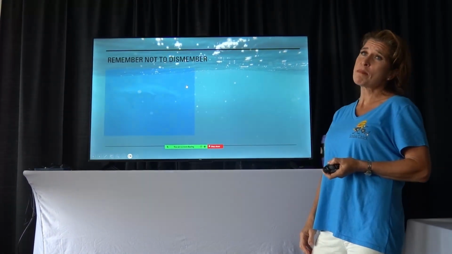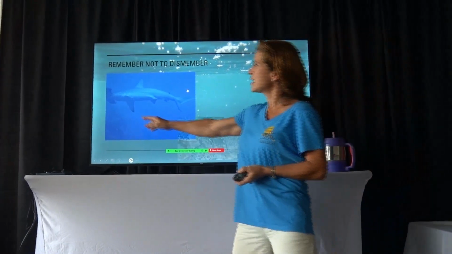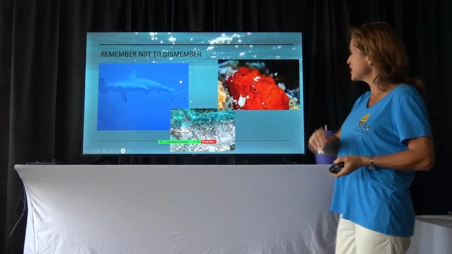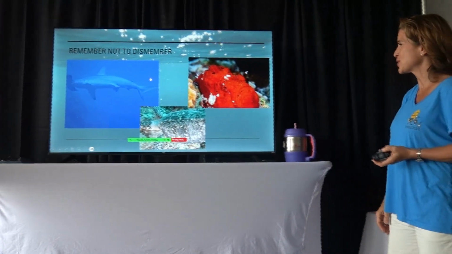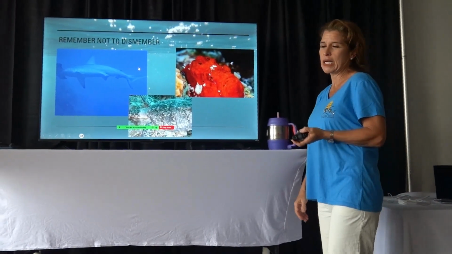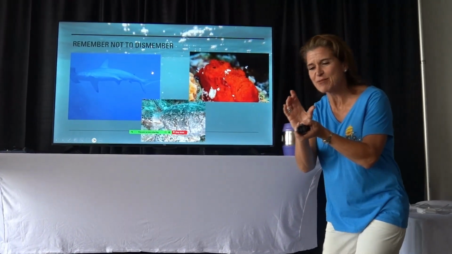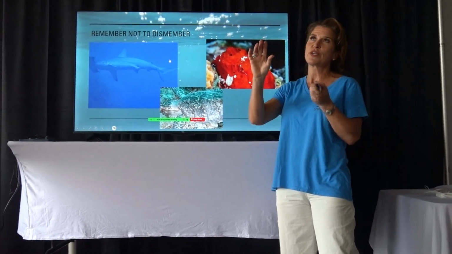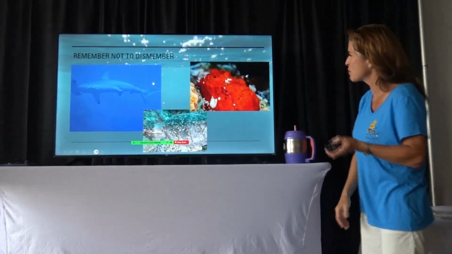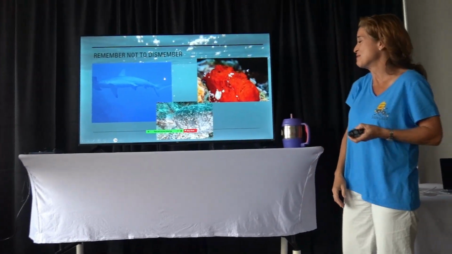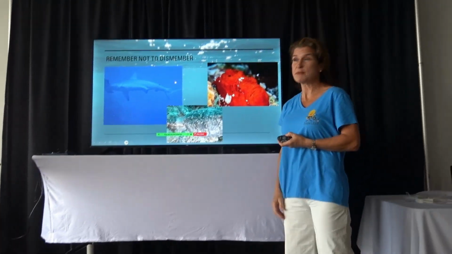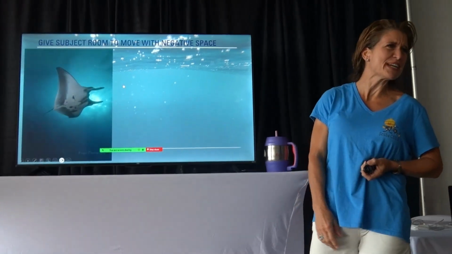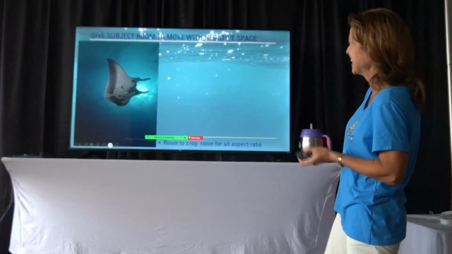Remember not to dismember the little creatures. We don't want to cut off his nose. We don't want to cut off his flippers. And certainly with that frogfish, that was such a good picture, but because I had on a 100mm macro lens, you shoot the eyeball of a whale shark when you're shooting macro on a camera like mine. So that was as far out as I could get from him. But it's a trash picture. I didn't post it. I like it. He's beautiful. I had to prove it.